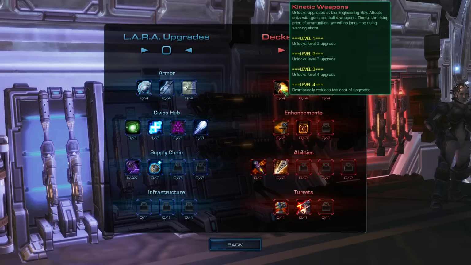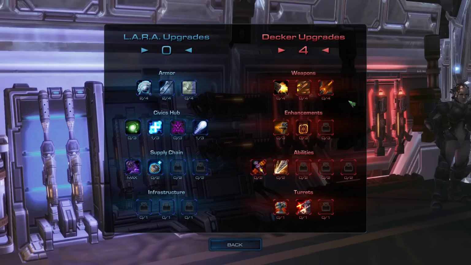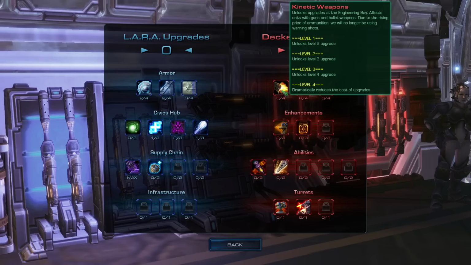Keep it simple. Okay, so kinetic weapons, leveling up our normal marine guys is kind of a no-brainer, and then you couple it with the recoil reducers, and we're cooking with gas. We only have 4 points. We could just go 2 in kinetic weapons and 2 in laser weapons. Kind of boring, but potentially really good. Unless we want to make tanks.